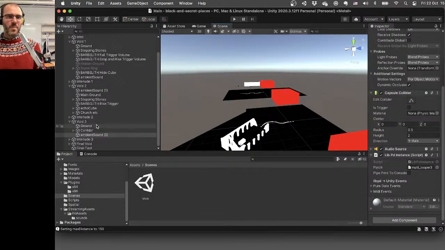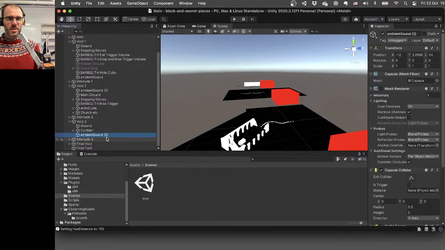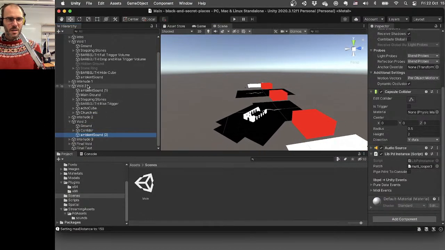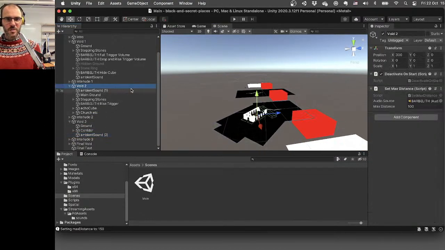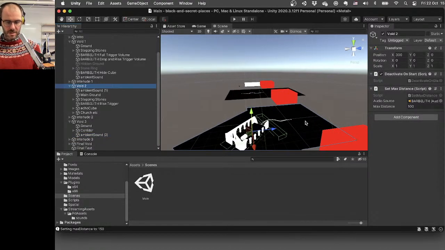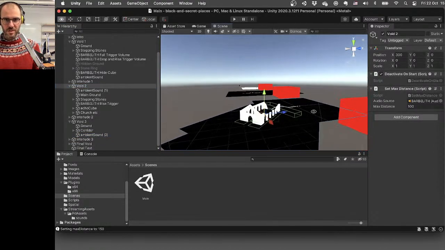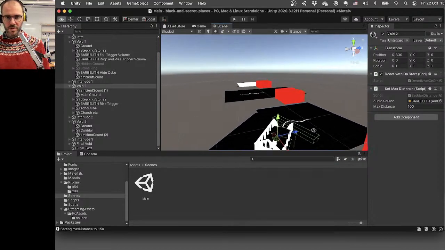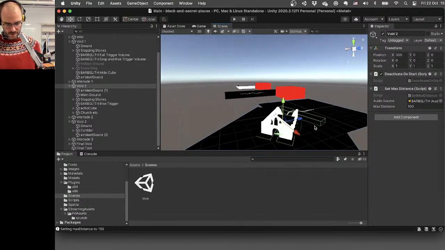So what I'm going to do is start by just playing around with that ambience. That's in here. Now, I believe it's Void 2. Yeah, Void 2 is not really a Unity scene, but it's a scene. Oh man, it's been a few months since I've used Unity. What's the hotkey for recentering my camera? I can't even remember. Anyway, whatever, I'll be fine.